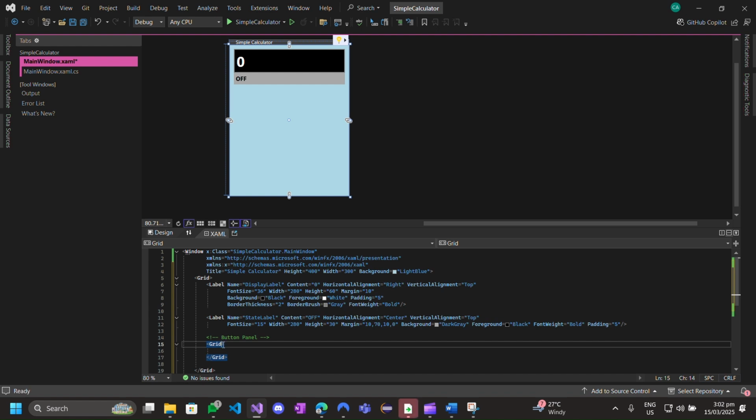Inside the main grid, we've defined another inner grid to organize all the calculator buttons.